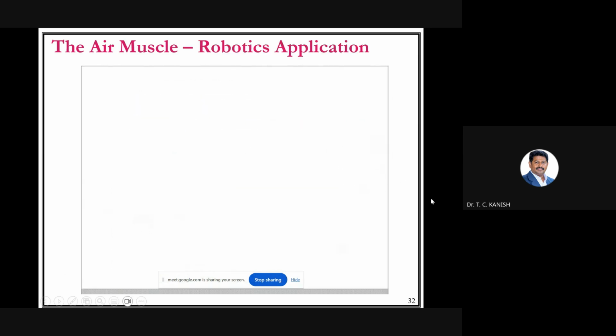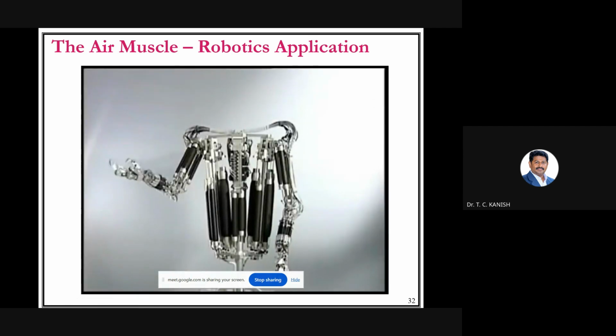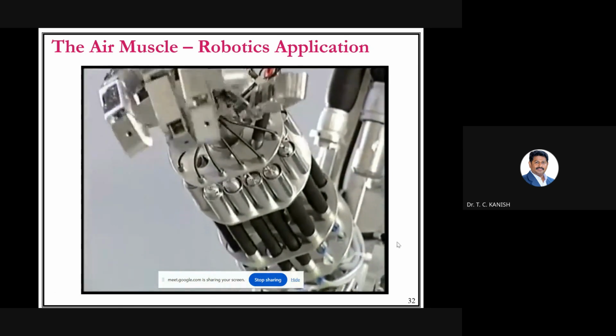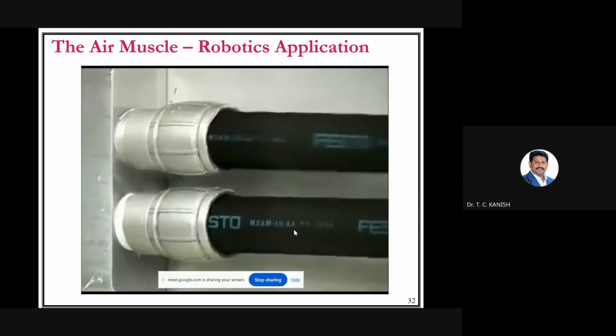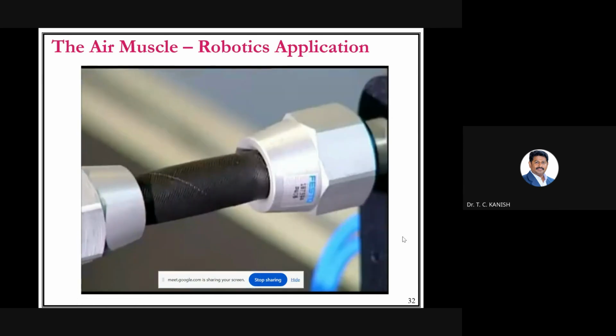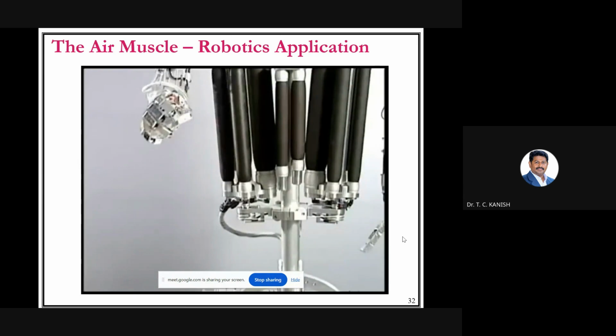In the robotic application, in the case of the humanoid, the task was to transfer the biomechanics of the human musculoskeletal system to a technical construction. You can see that the black ones are the air muscles. This is Festo's fluidic muscle. Already a permanent feature in production systems, the fluidic muscle is proving to be a universal tool in a surprising number of new applications. It's simply a completely new type of pneumatic drive.